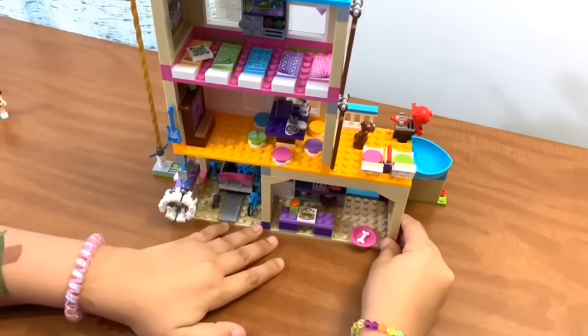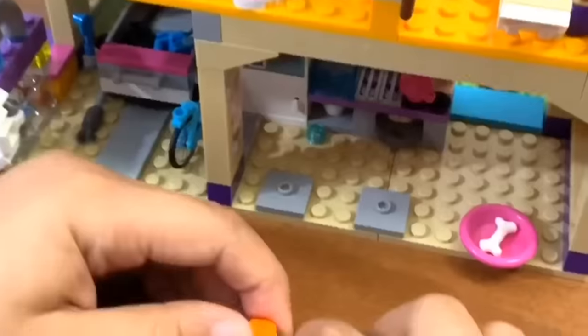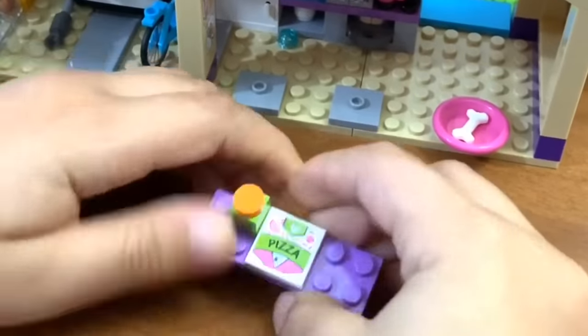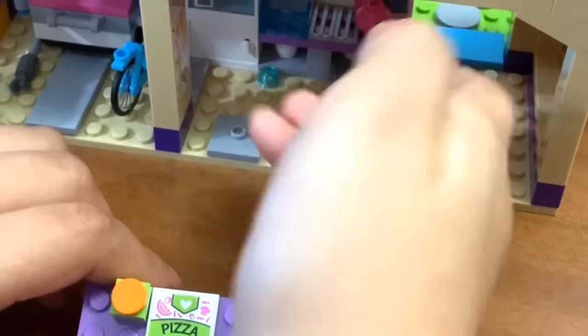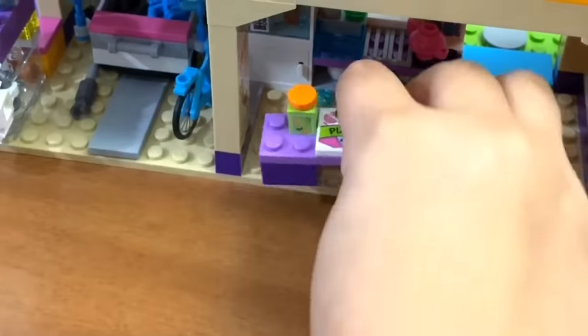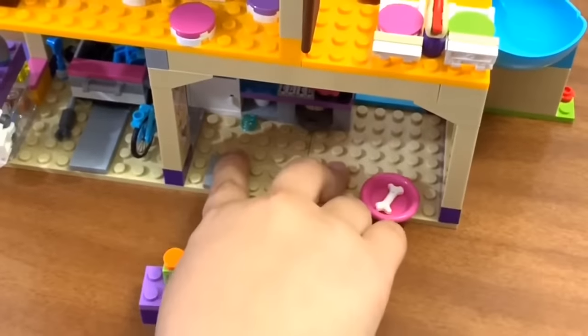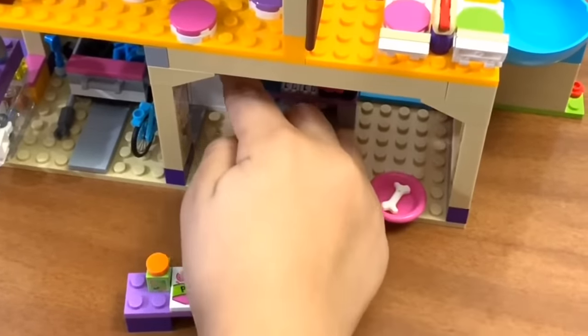Over here in the kitchen, we have jumpers for this really cute table. It has some orange juice, we have pizza, and I think this would be frozen pizza because we already have pizza over here. And we can put the table on, and we need to take it off, that's why it has jumpers. We have a little microwave here.